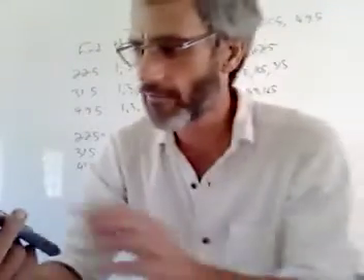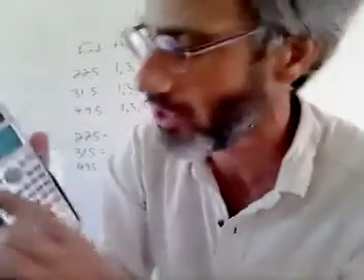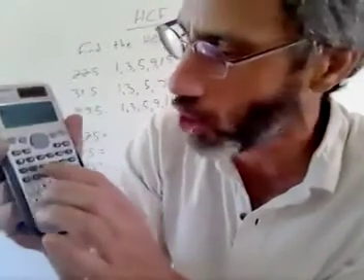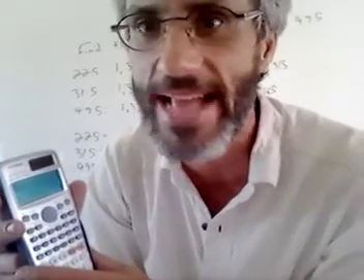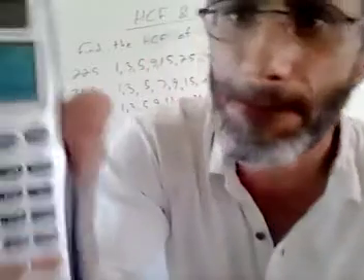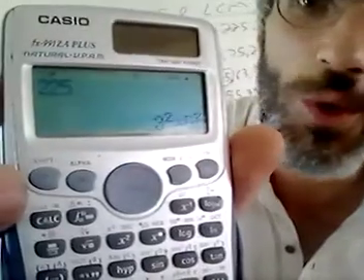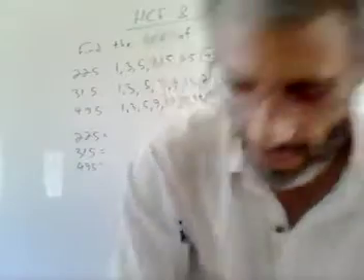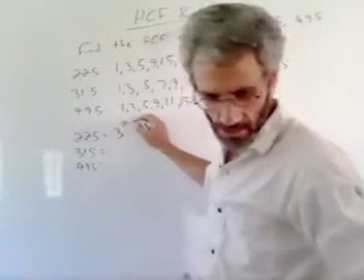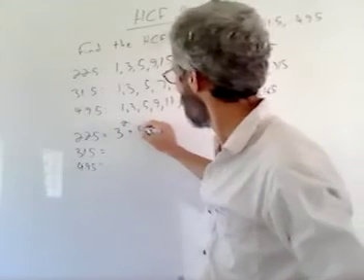Now you press the shift button. The shift button for me is here; sometimes it's on the other side. Shift, and you look at the brown text at the top where it says FACT, F-A-C-T. You press that and boom, it shows you the prime factors. So it tells me here it is 3 squared times 5 squared.